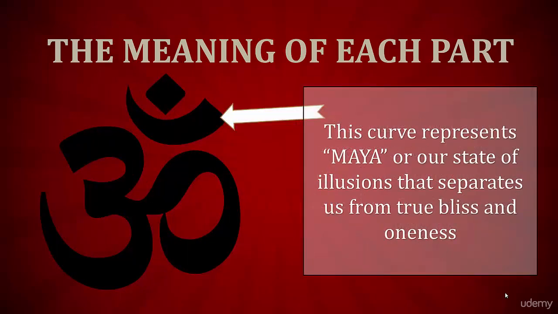The curve at the top, kind of the brim of the hat, if you will, represents Maya, which in the Hindu tradition represents illusion, and the material world is considered illusion. It's what's preventing us from reaching true oneness or nirvana or having a samadhi. There's this idea that we live in these 3 states of consciousness represented below that curve. Those are our normal states of consciousness, and we're trying to rise above or to transcend. And the curve represents the thing that blocks us from actually transcending to absolute consciousness or bliss, and that would be Maya, the external world or the illusion that we live in.